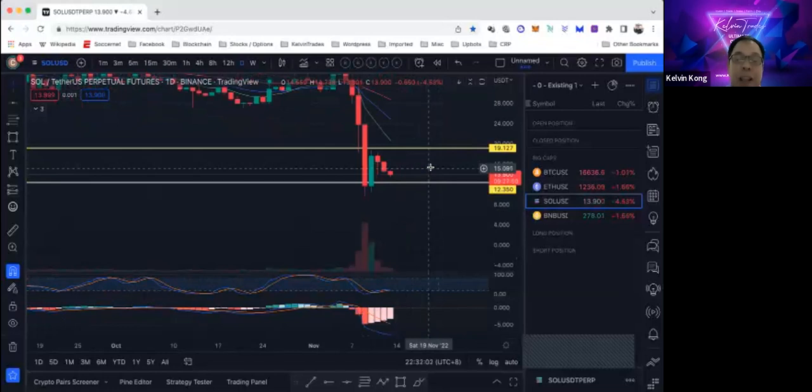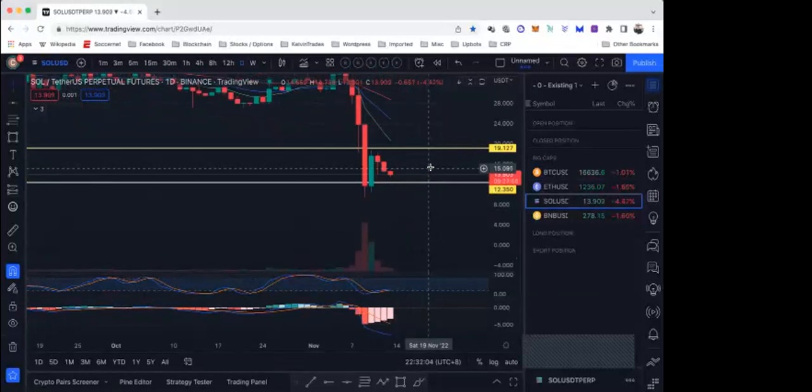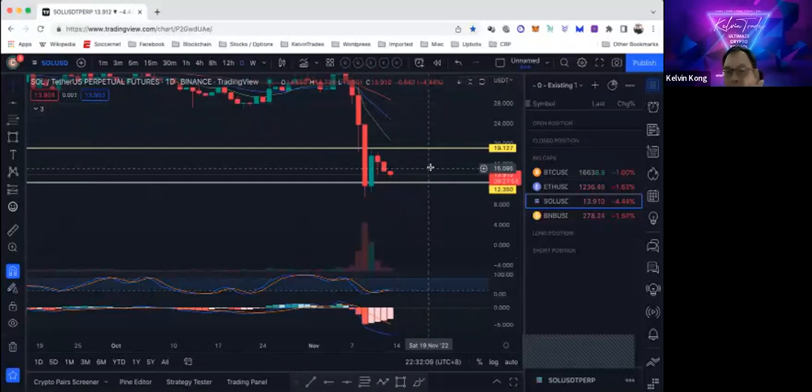Nobody says you have to trade, right? If the chart doesn't go according to your plan, then you don't do anything. And your plan is, I want to see a red candle, and I will short. Anything different from that, I'm not going to do anything. So that's your plan for the next few days.